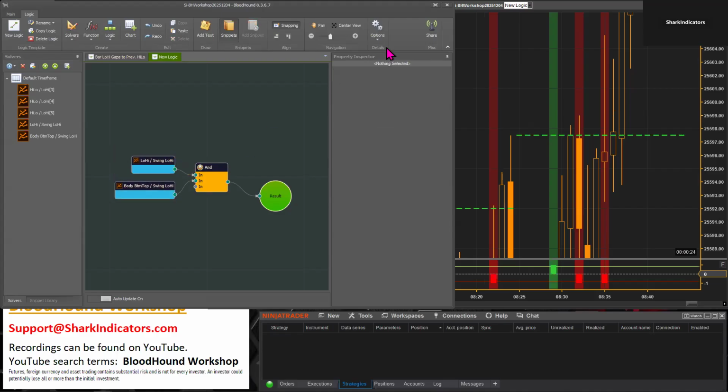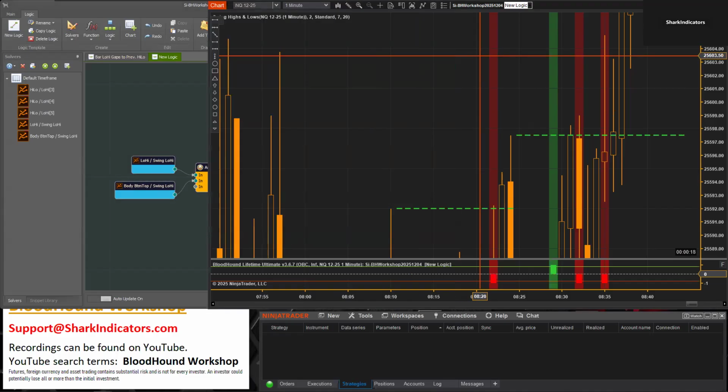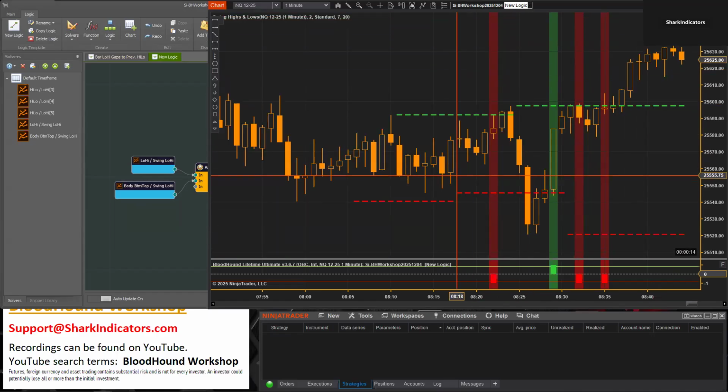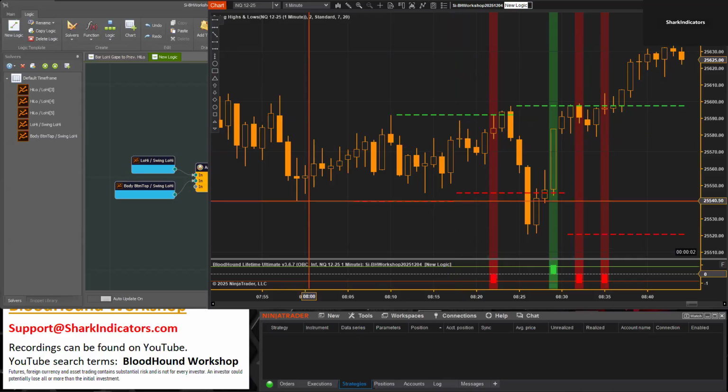All right, so there we have it. Once again, that wick is probably a tick higher than the swing high. So there we go. All right, now there's other elements of this question here. So let me get to this.